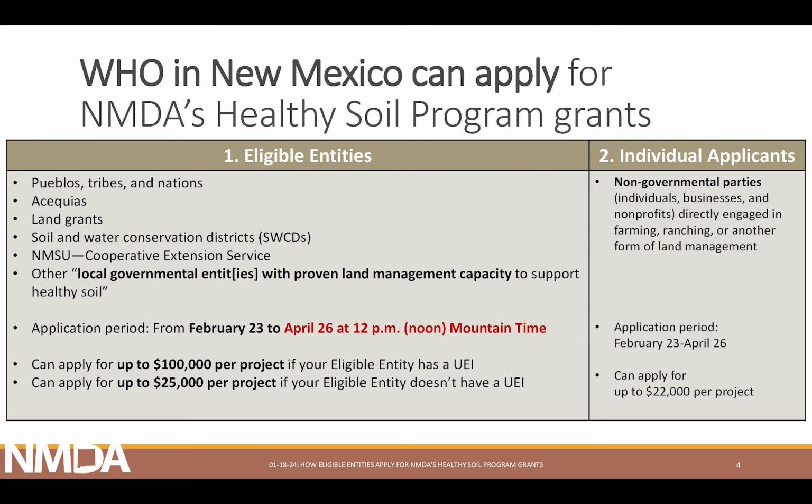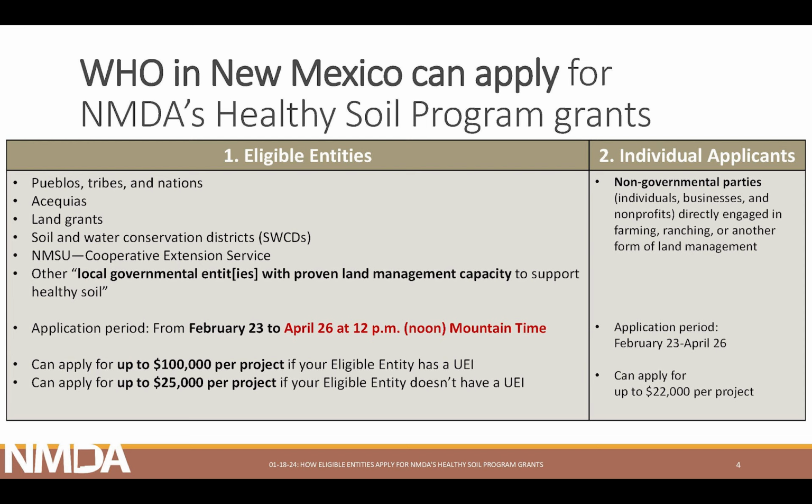Very quickly, I'm going to shift our focus to the right-hand side of the screen. If you are here as a non-governmental party, maybe you're an individual, maybe you're a business, maybe you are a nonprofit who manages land in New Mexico, a separate webinar occurred earlier this week just for you, and you'll find those details on our Healthy Soil Program website. But what you want to look for there is individual applicant information.